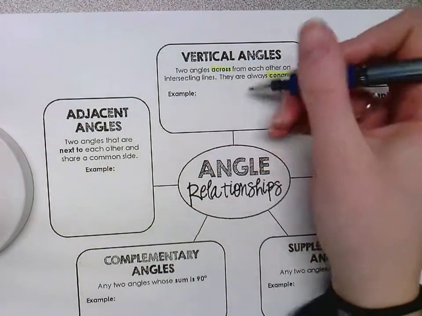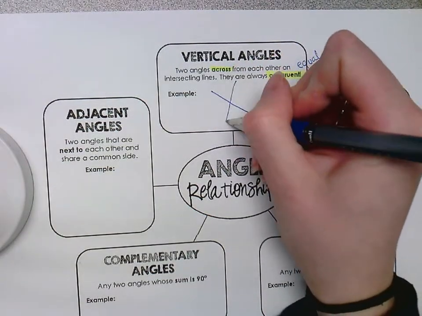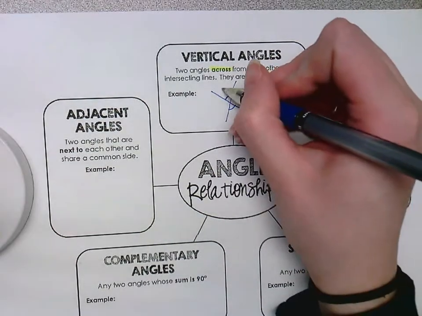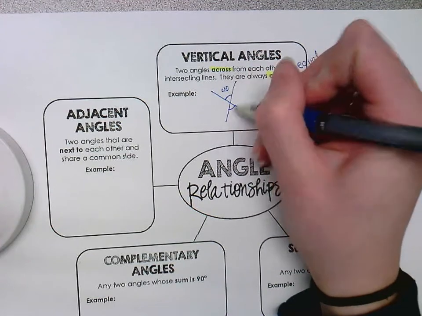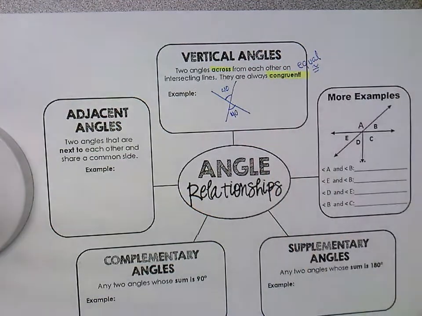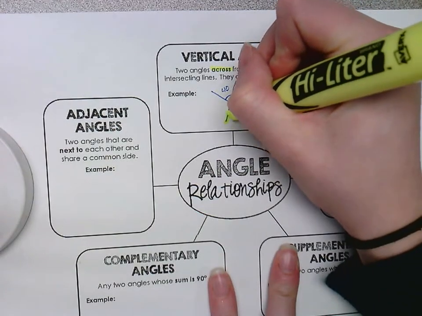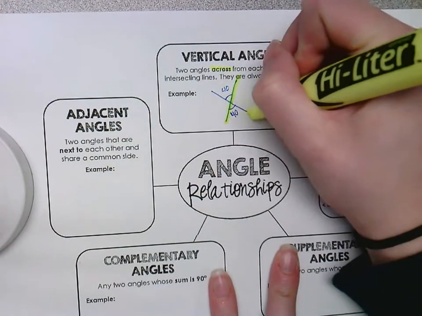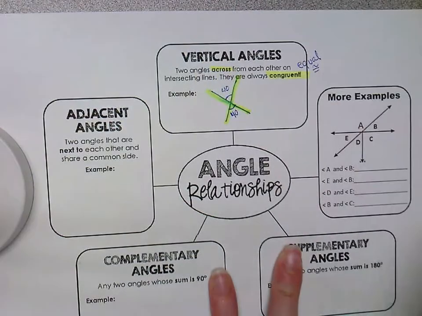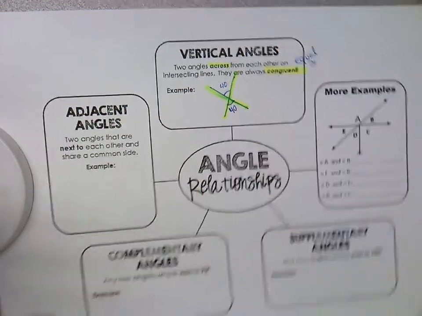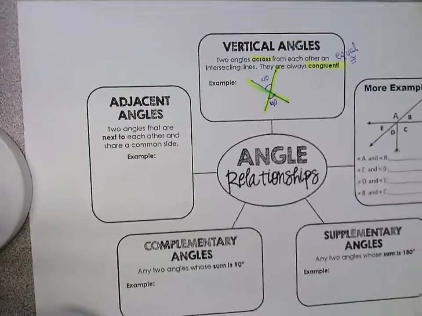So here is our example. I have these two angles. This one and this one are going to both be the same. So if this one is 40 degrees, this one is also going to be 40 degrees. You can also do this when you're making this angle. You choose this side and you just keep going straight on the line. You'll choose this side and keep going straight on the line. These are vertical angles.